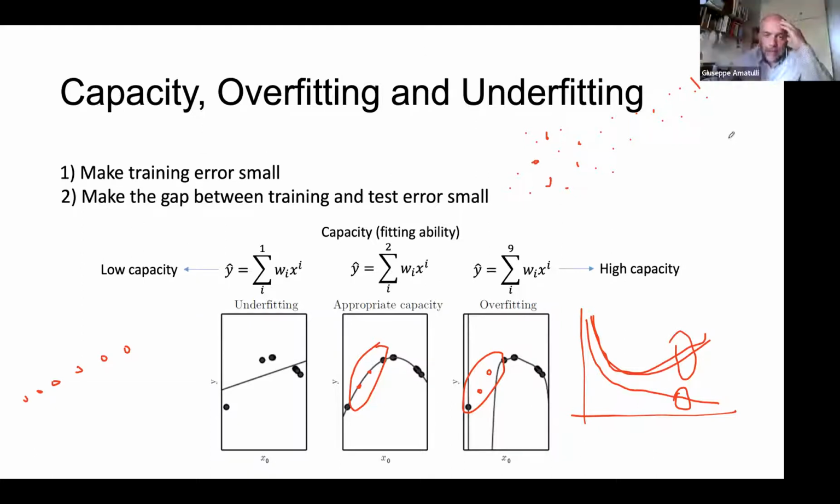Let me add this too. In this case, cross validation can help you understand if you have enough data, when you do the cross validation and you get a stable root mean square error. If your error is stable, it means that with this number of data you are able to capture all the variability that Antonio was mentioning.